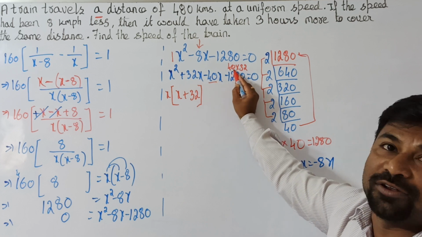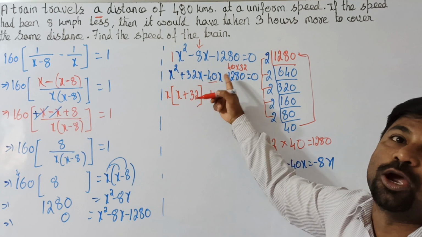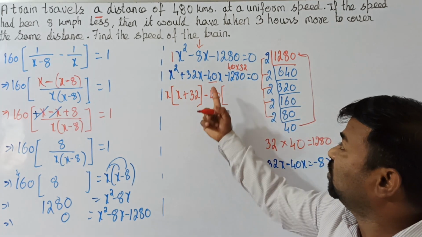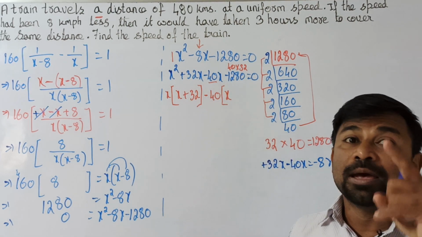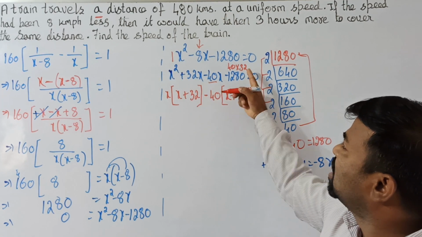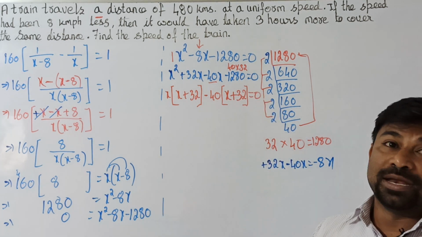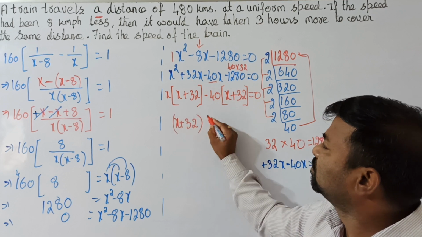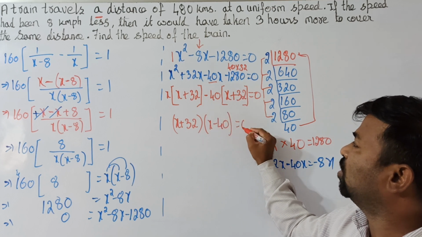Here we are also having 40 and 40. Take 40 as common. But please remember, whatever sign we have at the beginning of that 40, we have to take that also as common. If you take minus 40, what is left over is x, and minus times minus means plus, so the leftover is 32 equals 0. Now whatever is in the bracket, x plus 32, you write once, and what is left over, x minus 40, you write down once.